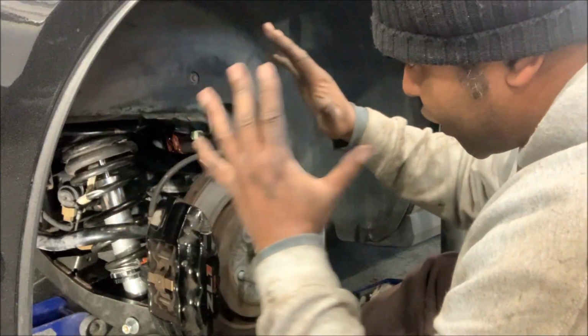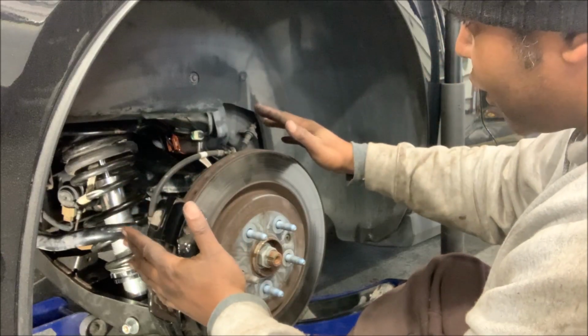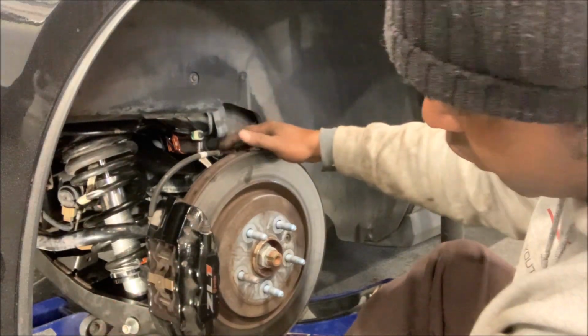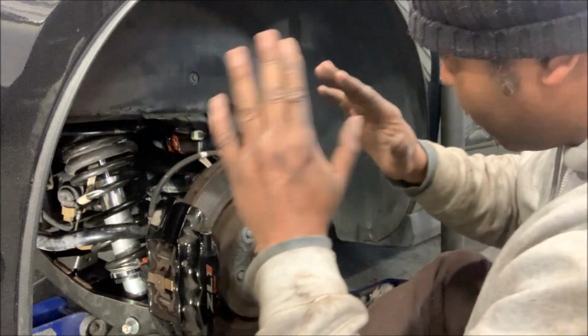Finally, as you can see, we got the car back together. We got all the pieces where they belong, the bolts in. It's loosely in, so before you start tightening up, you want to have the weight on the car. So what I'm going to do is get the jack, lift it up a little bit, and then at that point, I'm going to tighten up everything.